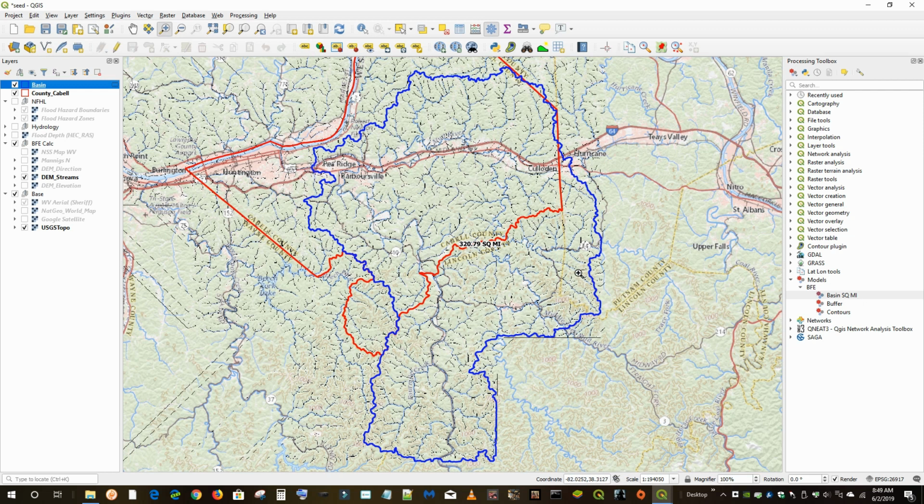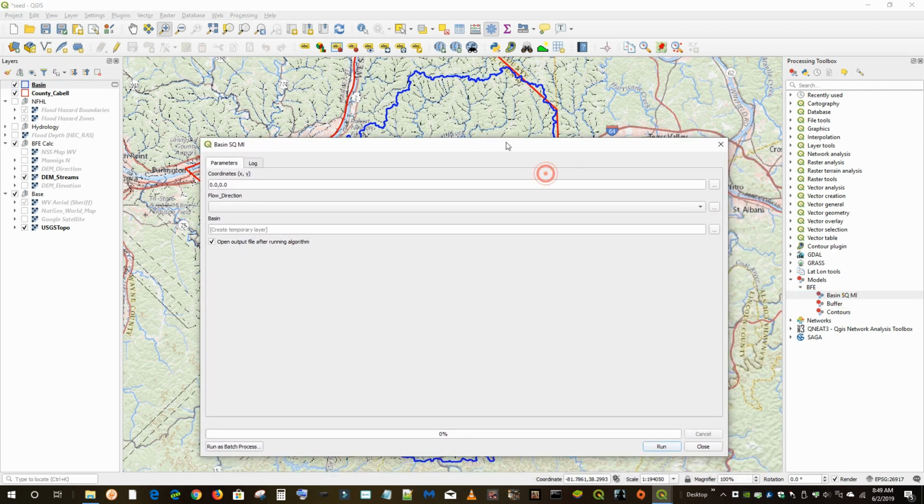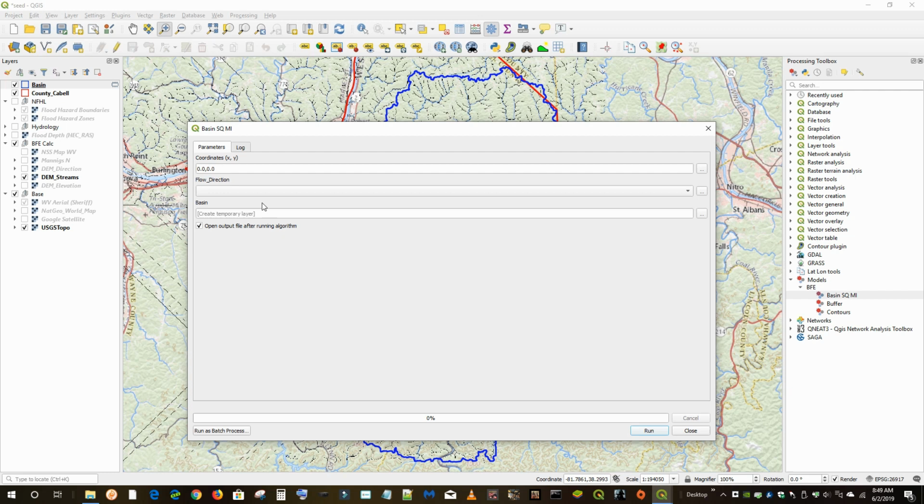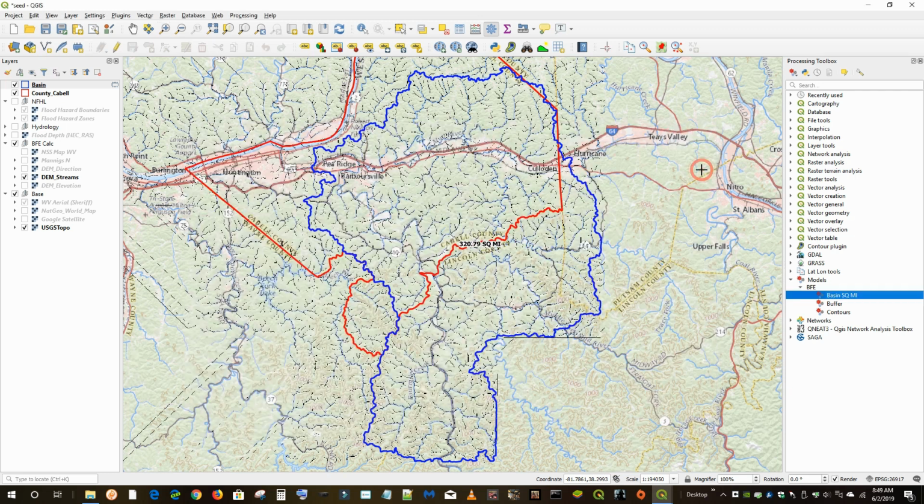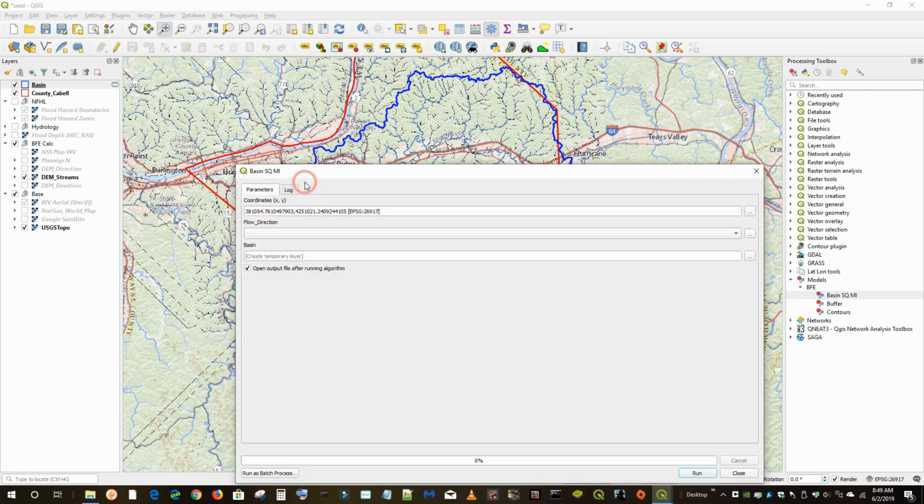So that's how this tool works, and I have to say that I really like the way that QGIS has integrated their tools into their product here, because one of the things that is very much default is this interactive selection of values, like this idea of selecting the coordinate like we did just now.